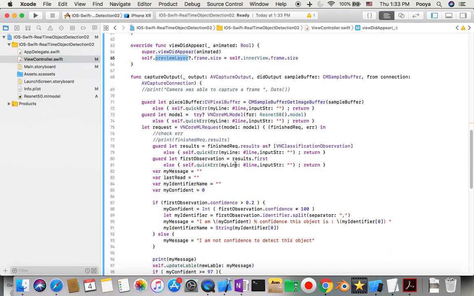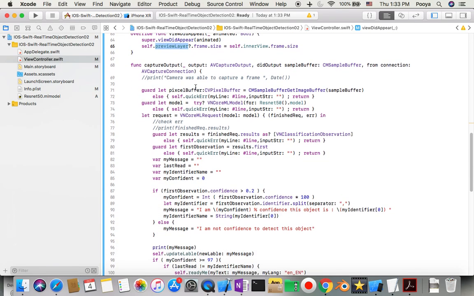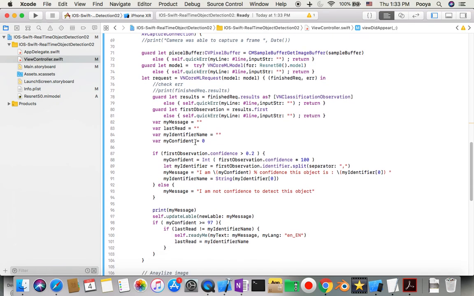Also in viewDidAppear here, we update our preview layer, and we have captureOutput, where we buffer it first, and then we get the model, then make the request, and then analyze that request and find out what the item is.